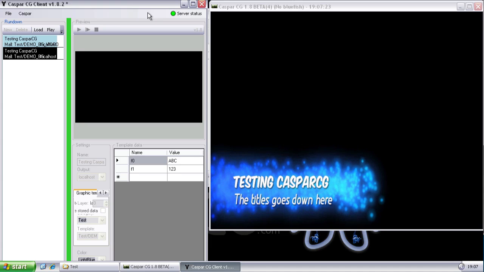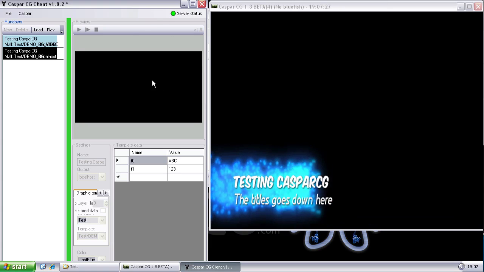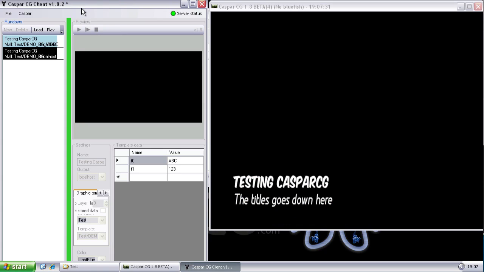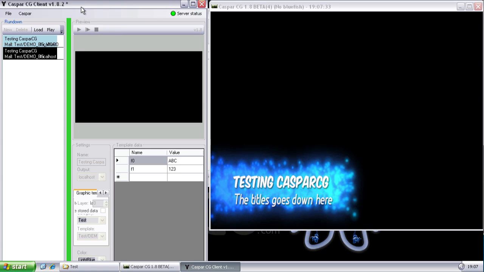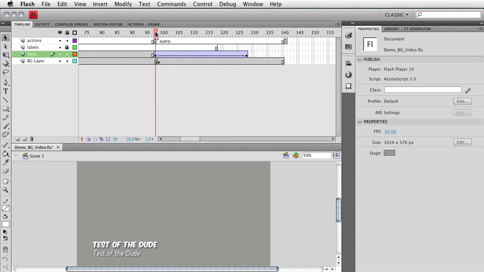Whoops, as you can see, the video background file seems to work, but the text stays there, and the background file out animates as well. So there's something wrong. We need to put a keyframe inside the background video layer, or in the movie clip of the background video.